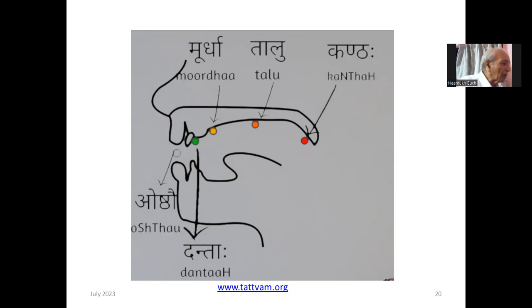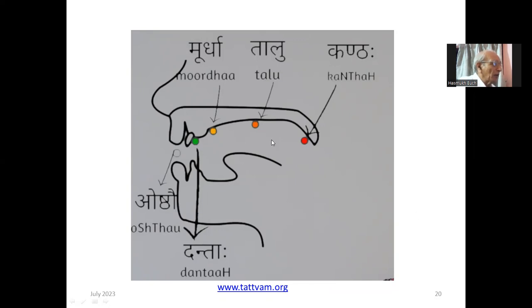In Sanskrit, this particular site, tatvam.org, is very important because the names are different. The anatomical terms are not used by many people, and there are confusions. The hard palate, the talu is there. So, derived from that, there is talavya. Then this velum, kantha, kanthya. This is murdha, the front part. This is where the tooth is, dental, danta. Lips, as for example, for B and P, oshtha, oshthya, lip, like that.